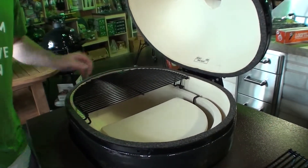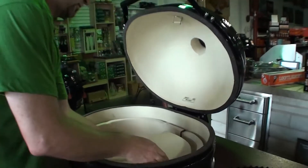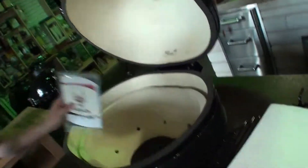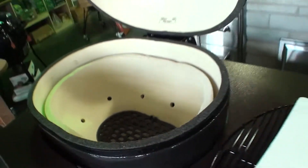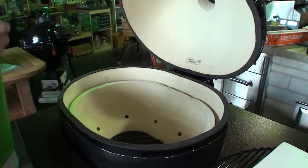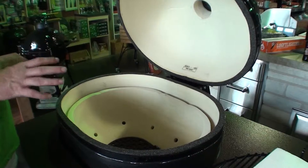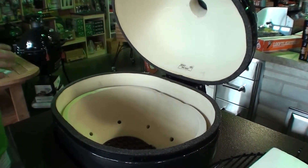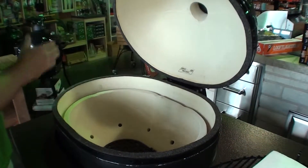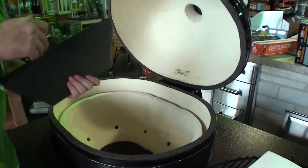Let me show you how the different accessories work. We were talking about ceramic cookers and how they can be set up different ways to do different things — direct heat, indirect heat, pizza oven, conventional oven. The Primo is probably the best way of showing how that can be done. The Primo is the only one where everything comes in halves, so it can be set up in two separate ways. It can be direct heat on one side and indirect heat on the other — the only cooker that actually does that. So we start with a divider.